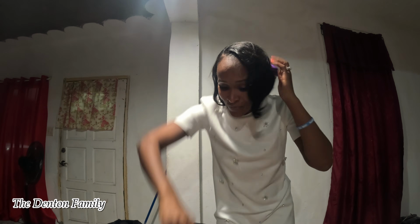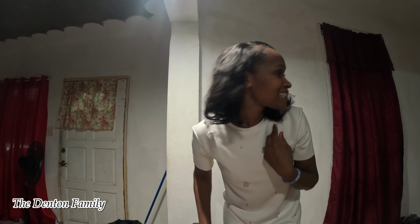So basically this is how we do it. I think in America, Jamaicans in America do this somewhat. We basically have several nights of celebration for our loved ones that pass. So that's basically what's going on. The funeral is on Saturday, so that's going on tonight and tomorrow night, and then the funeral is on Saturday, and the viewing and everything's on the same day. All right, so hang out with me for a little bit while I try to get ready.